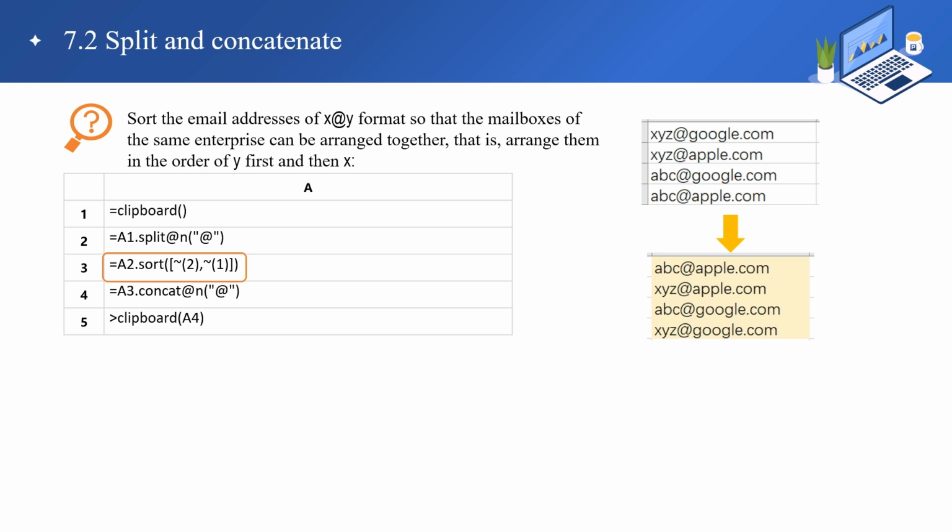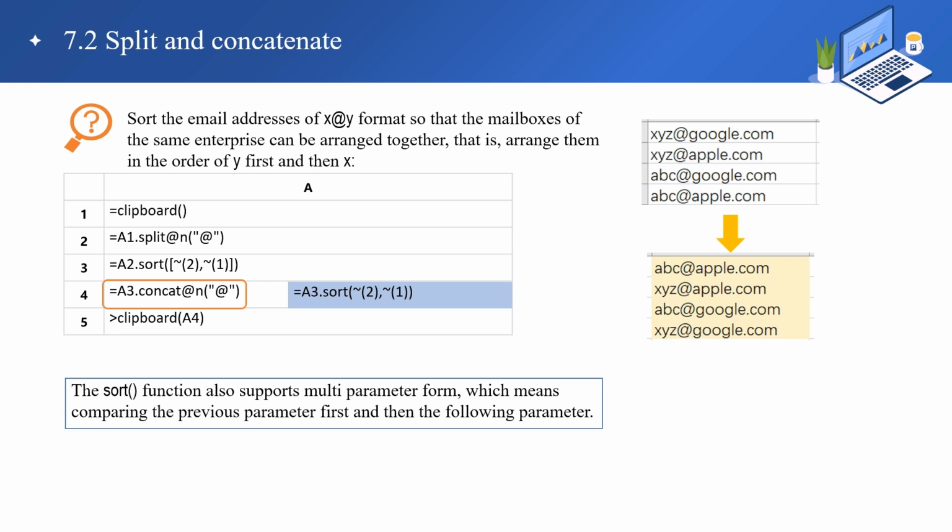Concat in A4 is the opposite function of split. Split is responsible for splitting, and concat is responsible for concatenating. The "at \n" option indicates doing concat for the two-layer sequence. Each member is restored to the original email address string and assembled into a large string separated by return, but now the order is reasonable. Then use the clipboard function to copy it to the clipboard. In Excel, just paste it.